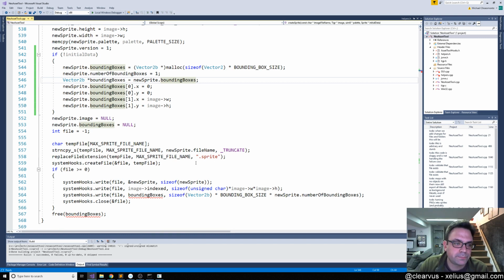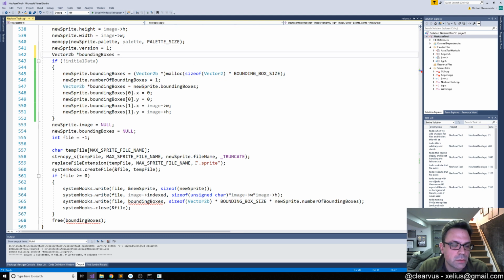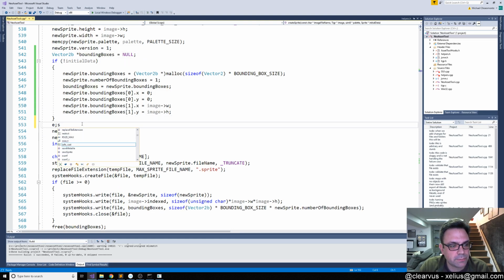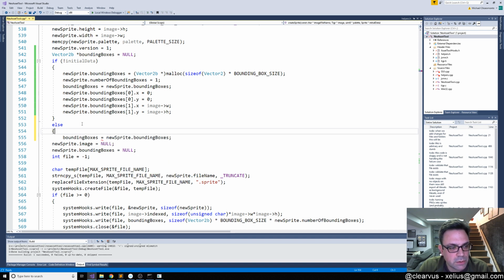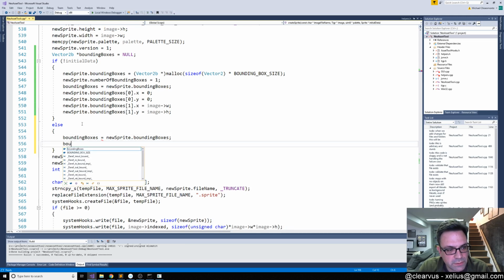Okay, so let me put this over here, then move this here, and that pointer needs to get set to new sprite dot bounding boxes, and also to collision points.